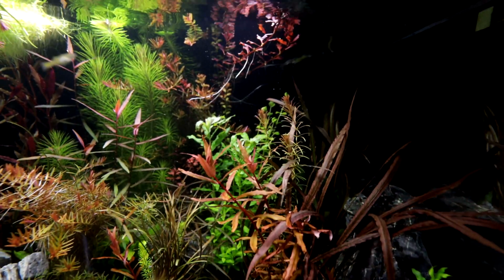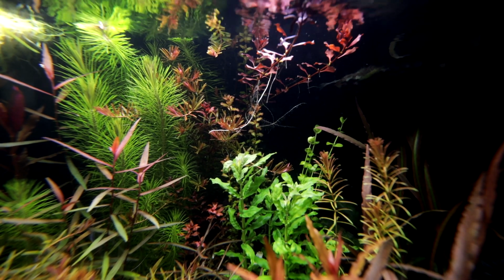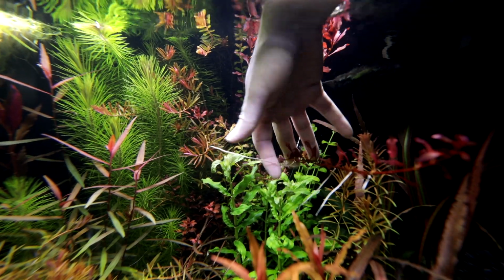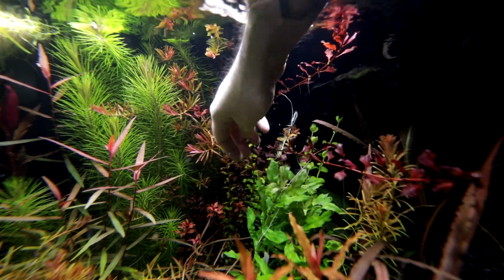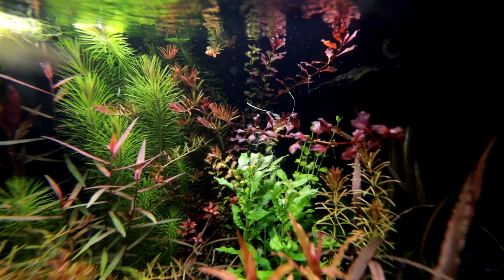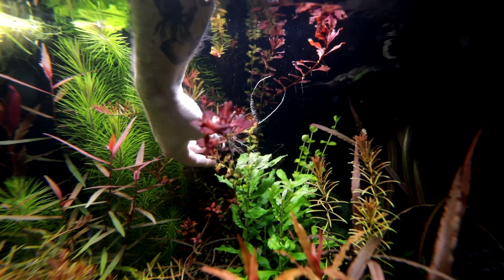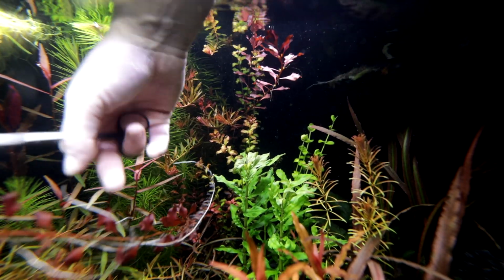Now, Ludwigia back here is doing the exact same thing that Ammonia is doing. Once it's gotten all the way up to the top of this 24-inch tall tank, you can see it started sending out aerial roots up here by the top of the tank. Now this is what we're going to trim off and replant, and we're actually going to trim the whole stalk all the way back down to there, because it has some side shoots back there. So that's where we're going to trim it, back here where the little side shoots are. We'll pull that off, and there we go. So we got that out.